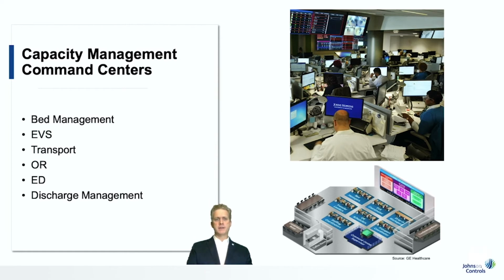And if there's a bed that is sitting unused, make sure that it's being filled, or if it's waiting to be cleaned or turned, making sure that environmental services is aware and addressing and cleaning that room, making sure that patients are being transported, whether they're coming out from OR or from the emergency department, and also making sure that patients, when they are ready to leave, are able to do so in a quick and orderly fashion instead of having to wait around, thus tying up beds and slowing down throughput and reducing capacity.